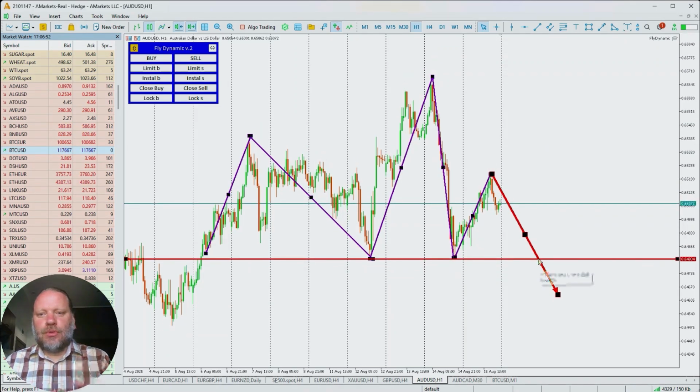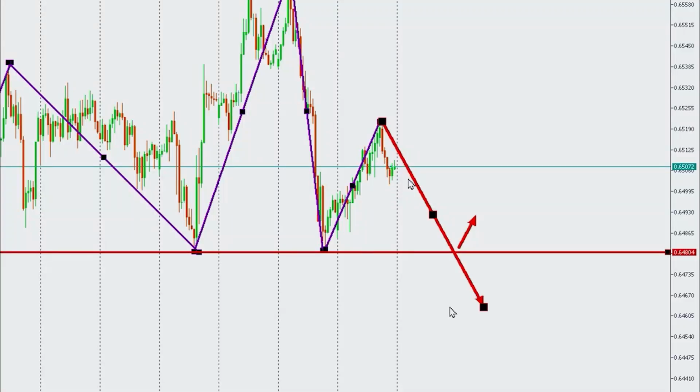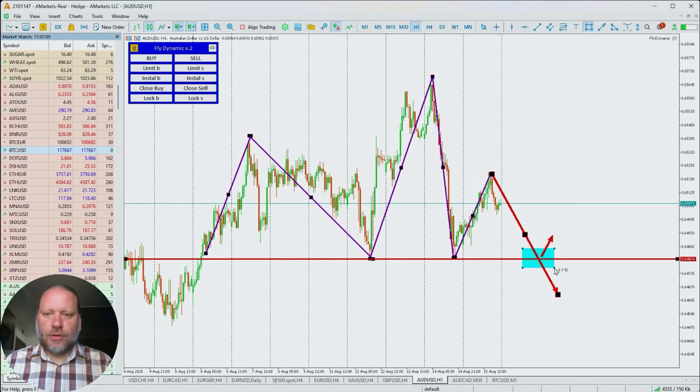But then we just need to see if the price reaches this support line, then there will possibly be a temporary correction. That is, don't expect the price to immediately fly down. There might be a correction here. Here you can buy and profit from the rise. That is, I trade short deals. My strategy is intraday scalping. So if you also love scalping, wait for the price around such strong support or resistance levels. Here's quite a strong support level. So from here, we'll buy and profit from short-term growth. And then it's quite possible the price will go down again, for example, like this.